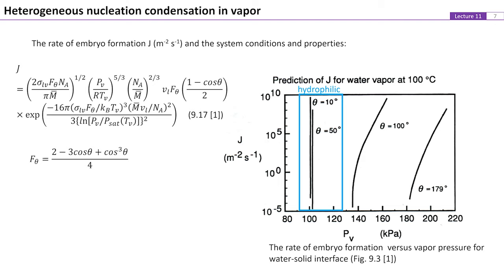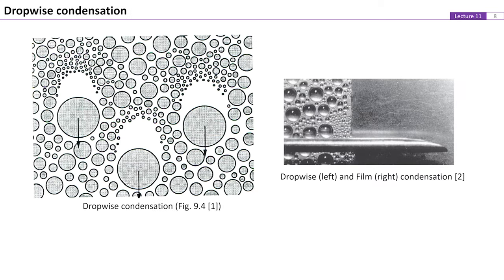In practice, a thin microfilm of liquid is usually absorbed on all or a part of a solid surface, especially for high-energy surfaces like metals. These absorbed liquid molecules on the surface can also serve as nuclei for condensation. Usually, the condensation process begins with formation of very small droplets, especially if the surface is poorly wetted. Dropwise condensation is generally preferable for a high heat transfer coefficient as compared with film condensation, since the most effective heat transfer associated with condensation happens on the contact region of liquid, vapor, and solid triple phases.